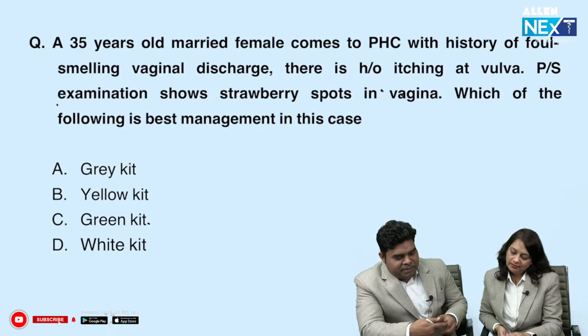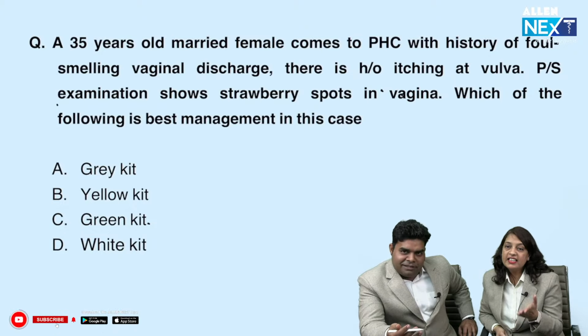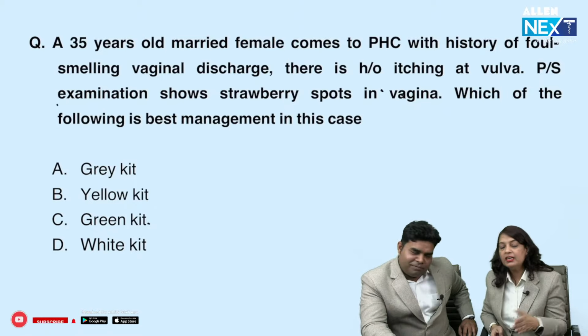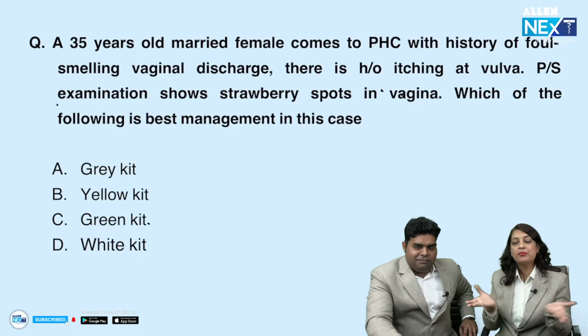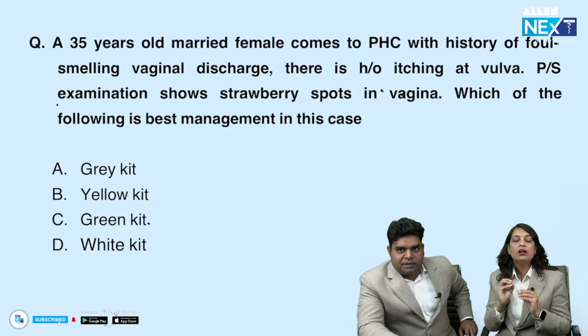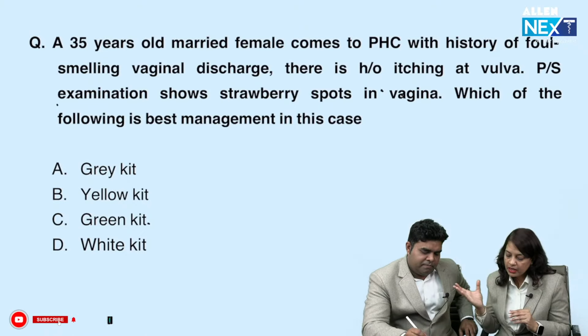Okay, so this is based on the syndromic approach. And this has come in the recent INI-CET exam. It was coming in the previous exam. It was coming in NEET PG. It is a repeat question every time. So we may expect this question this time again. This is from RTI, that is reproductive tract infection, or from sexually transmitted infections.